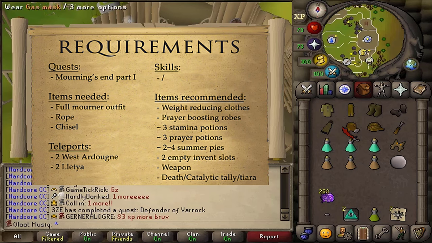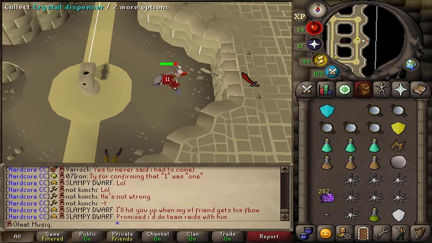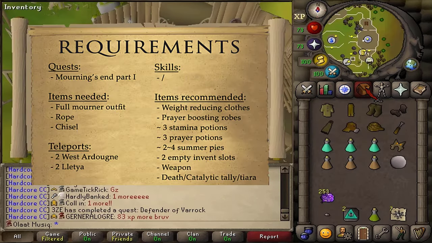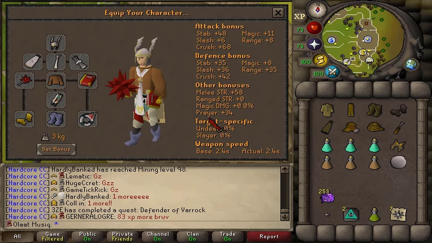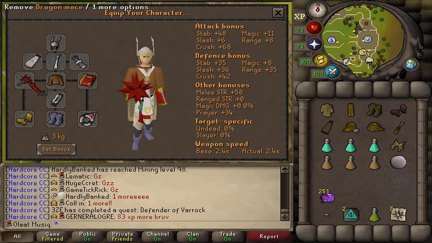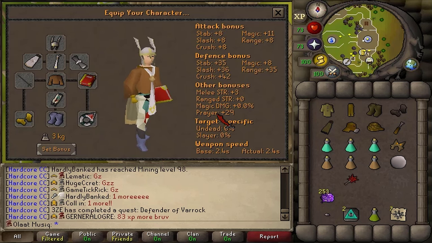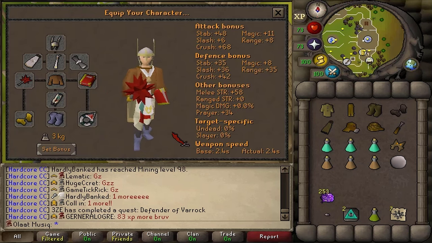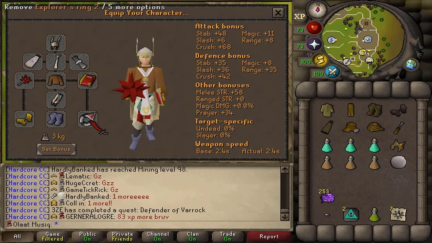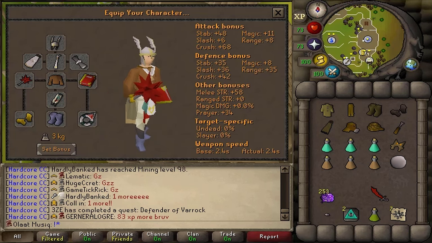For the recommended items, we basically have to complete 6 light puzzles whilst being attacked by monsters with a max hit of 13, but they only have 15 HP. So I suggest you bring some gear that both reduces your weight to close to 0 while also having a high prayer bonus. I'm gonna be using a dragon mace as a weapon to quickly kill a monster with just 15 HP, and a mace has a plus 5 prayer boost, which is just one less than a god crozier. The biggest benefit is most definitely bringing a ring of endurance. This will save you 4 empty inventory slots, which will be very helpful during this quest.